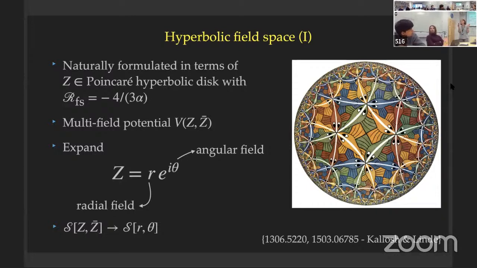And how do you name the two? I think they are not really the same thing. They are different. But it's good to think about coordinates. So you would have a field space metric. Is that correct? Yes. And from that field space metric, then you calculate your curvature. Exactly.